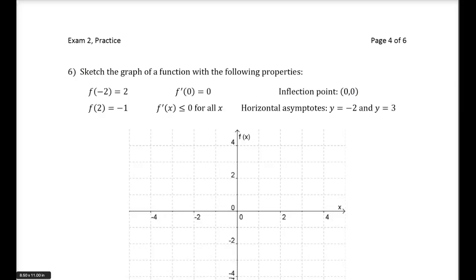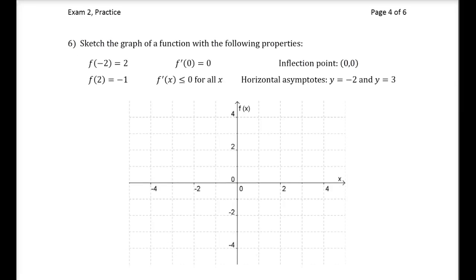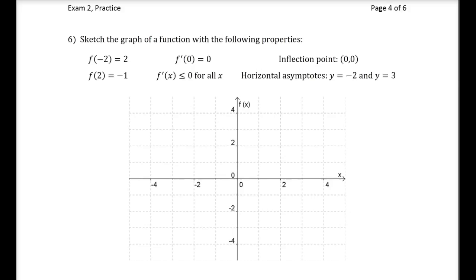All right, so for this question, we're asked to look at the given information, and from that, we want to sketch a possible graph. And so what I'm going to do is just draw the properties and then just fill it in with something that I just come up with. The main thing that you need to be worried about here is what this means. So I'll just label these A, B, C, D, E, and F.